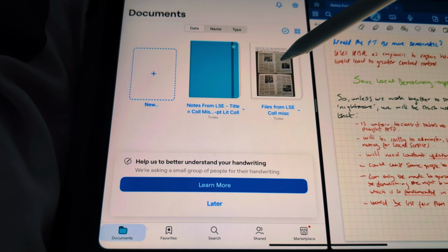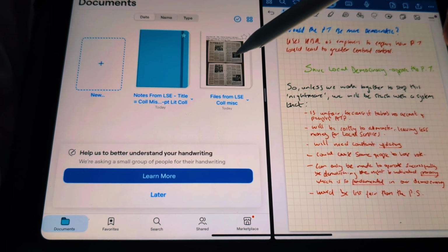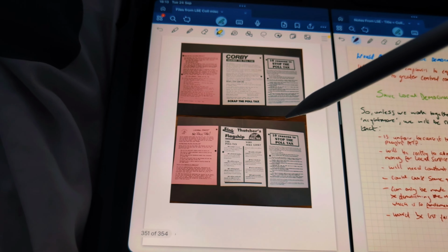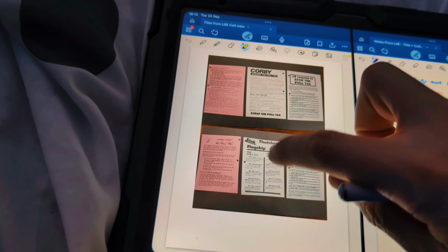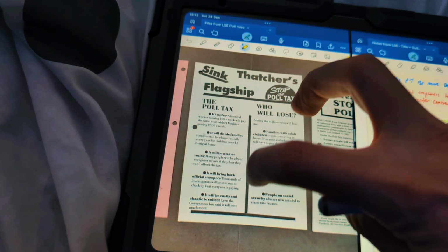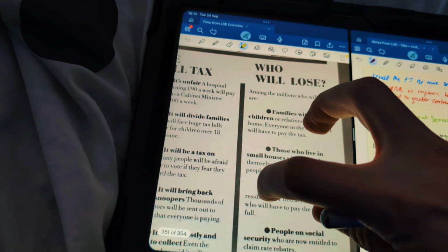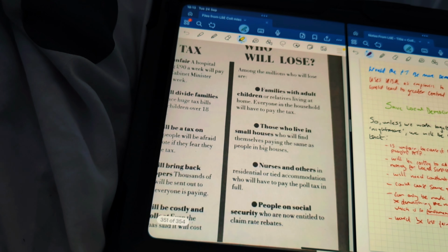But yeah, I'm just going to take us through some of the stuff that I've already done. As you can see on this side, I've got a notepad open to take notes that I was taking from these. And I'm just going to zoom in to show you what it's like. These are files that I've got from archives from the London School of Economics.